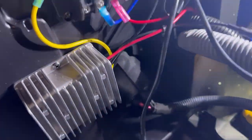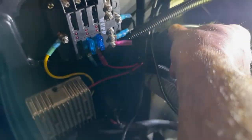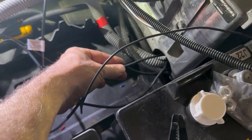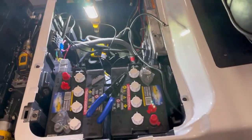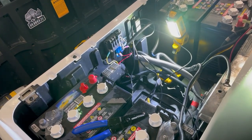So here's where I'm at so far. I moved everything down on the fuse panel. We're going direct. This is the wiring from the whips. This is the wiring coming from the headlight kit. We've got those secondary wires right here ready to get into the taillight harnesses. And then those big main ones got stuffed through here and down out the bottom where they go out to the motor. So we'll run those up. And that's where we're at the moment. A little quick update. We'll button some of this up and be back with you.